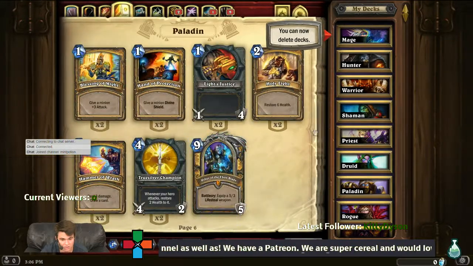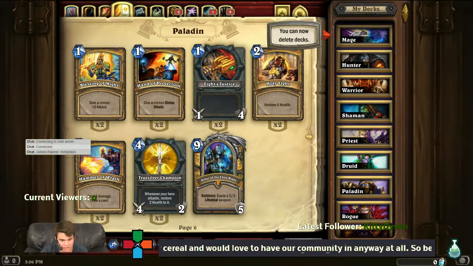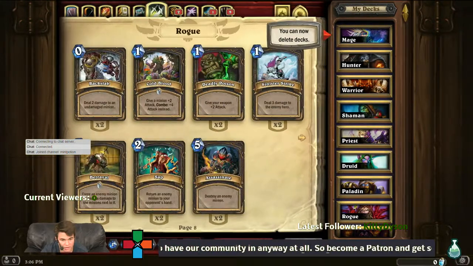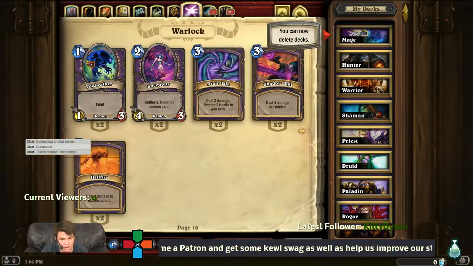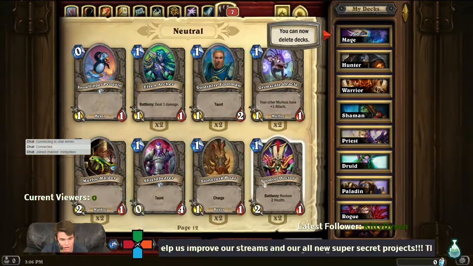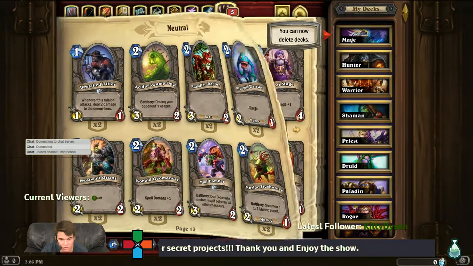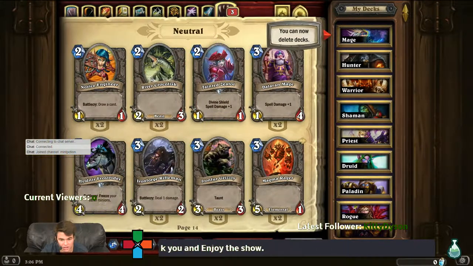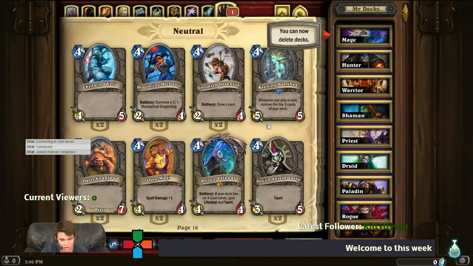Got some cool stuff. We got some legendaries. We got Uther of the Ebon Blade. The fun thing. Kind of want to play Priest if we can get the cards. Got some Mountain Fire armor. All these things. Let's just scroll through these. I can now delete decks. That's cool. I don't really care. Thanks, Blizzard. We got Questing Adventure.